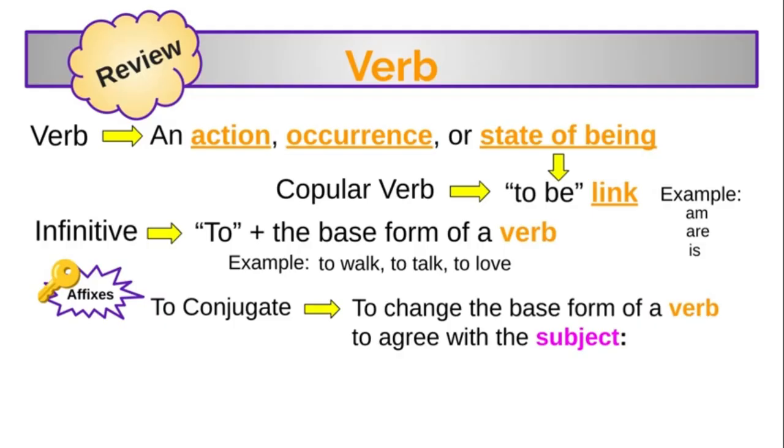The key to conjugating regular English verbs is affixes. Some irregular verbs cannot be modified or change forms simply by adding a prefix or a suffix. That's why they are irregular verbs. They do not follow the same regular rules to conjugating. In this lesson, we're going to use regular verbs, and a few regular verbs include words like walk, talk, love. Those are all examples of regular verbs we're going to be conjugating in this lesson.